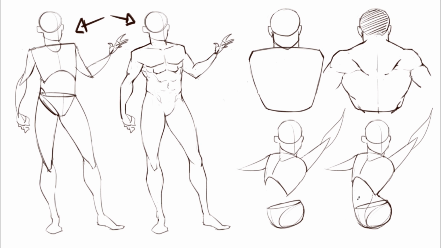So that is something that I would keep in mind with female figures, curving the abdominal wall all the way around to the crotch, basically.